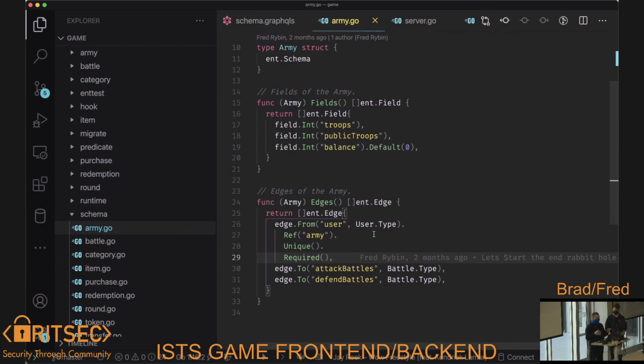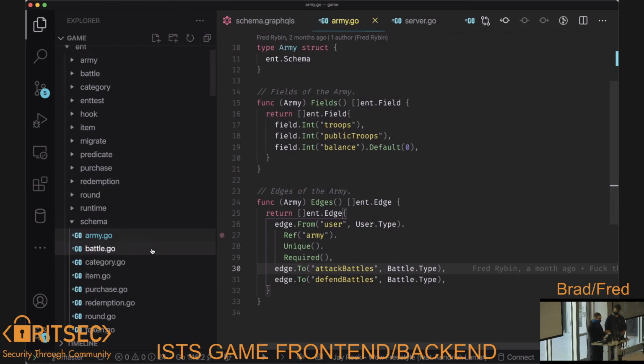And the required thing is if that edge is not present, then you can't actually create the object. So just validation checking here and there. And then two edges which go to battles, which is basically what did you fight, what battles were you in, and which ones did you initiate.